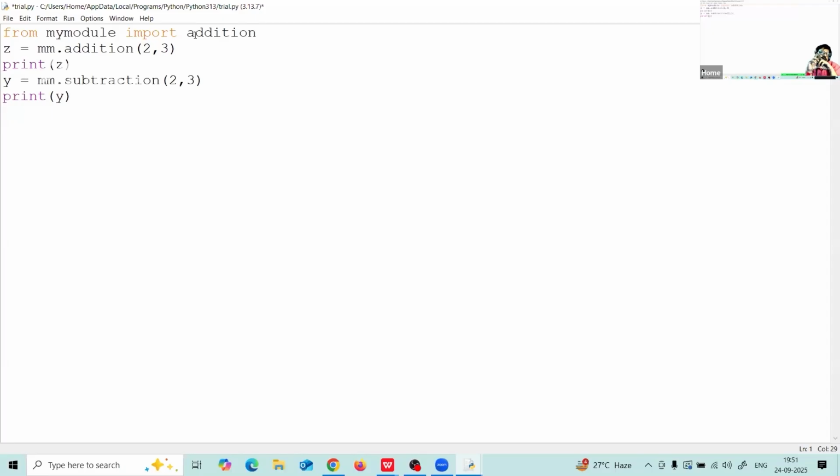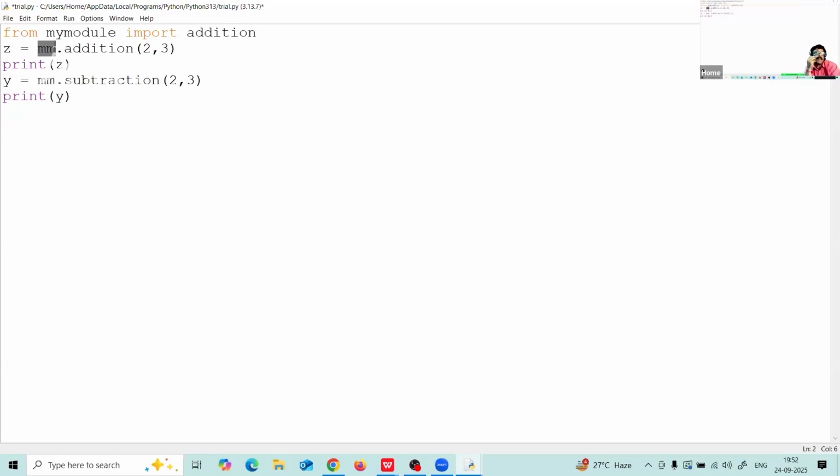Now comes a twist. Till now I have been saying, if you want to call any function from that module, which module? My module, which we are importing. Whenever you want to call any function, you should write the name of the module followed by full stop, period, then the name of the function. Correct? Like my module dot addition, or the alias dot addition.